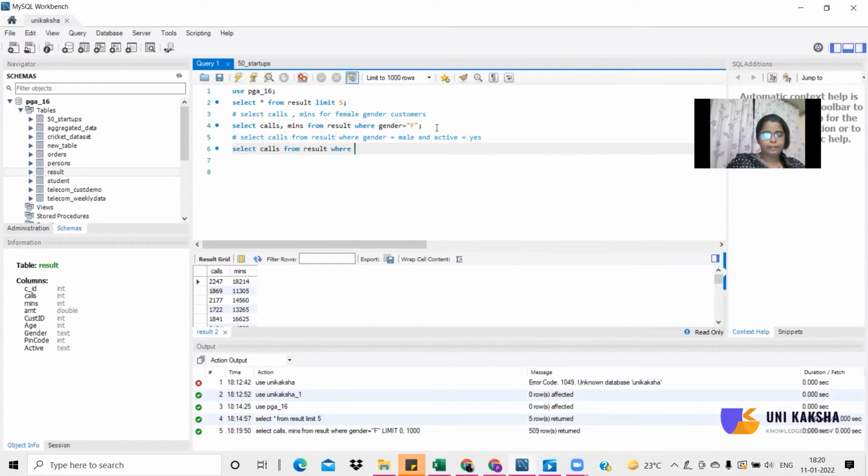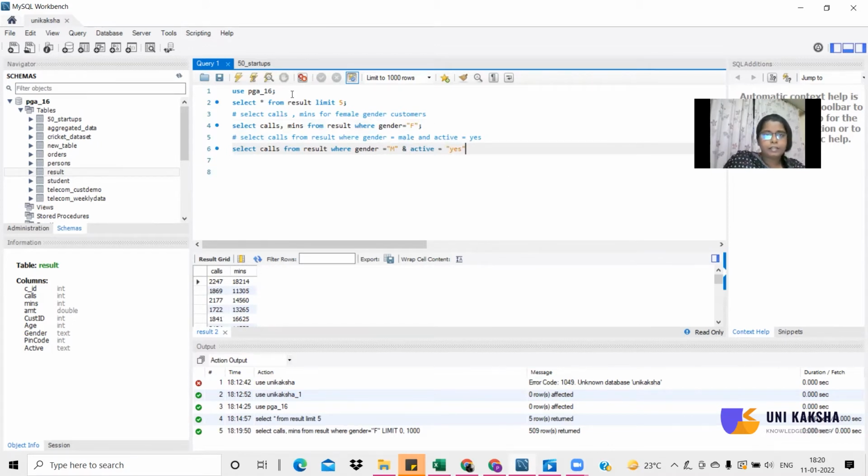We again need to write where gender is equal to male. Here there are two conditions, so we need to use AND in order to join these two conditions. The other condition is that the active status should be yes. So we'll write and the active status is equal to yes.